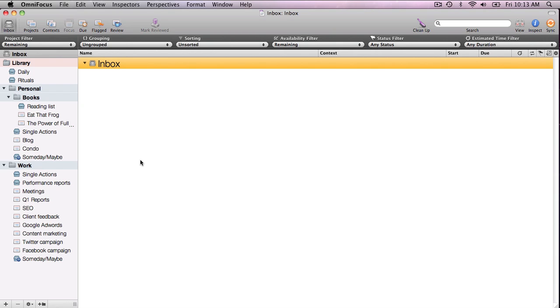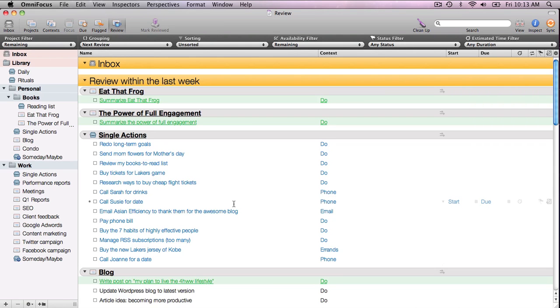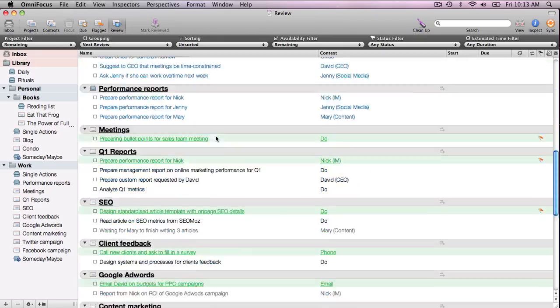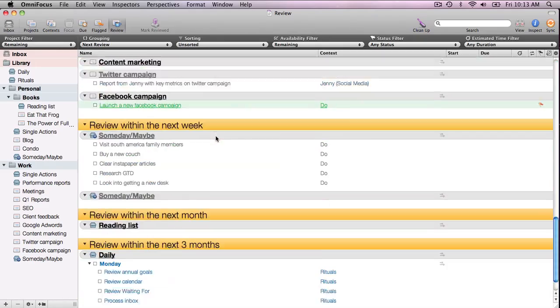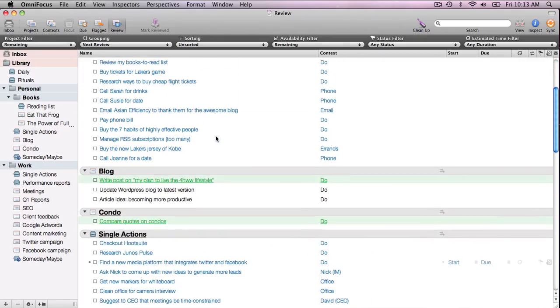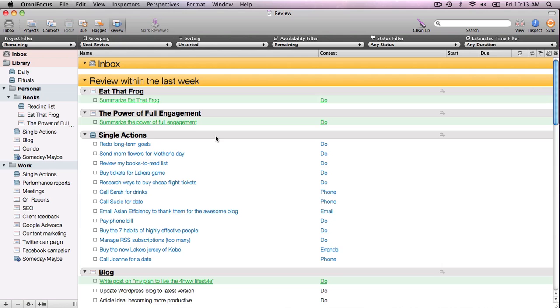And to me, this has two components. The first one is your weekly review. And your weekly review is where you go into review mode in OmniFocus. This is actually really nice on the iPad, but I'll show you how to do it on the Mac. So what you get here in review mode is all your projects in front of you. And what you want to figure out is if each project is still relevant or still current. If not, make sure you put it on hold.